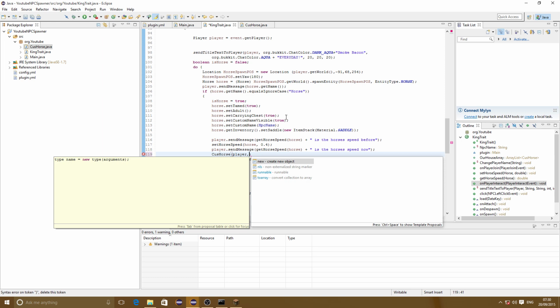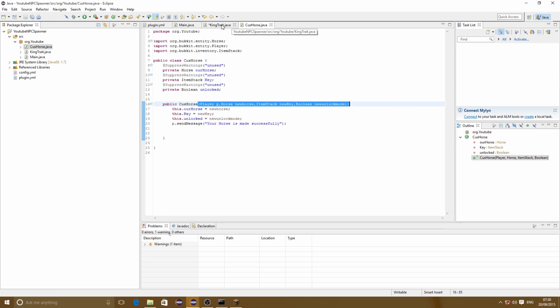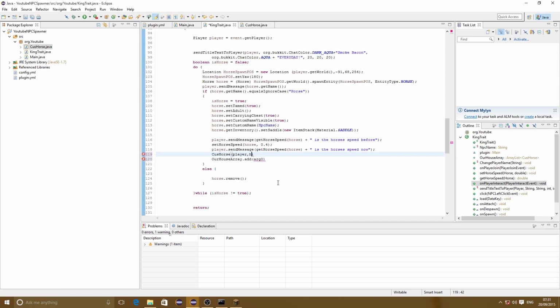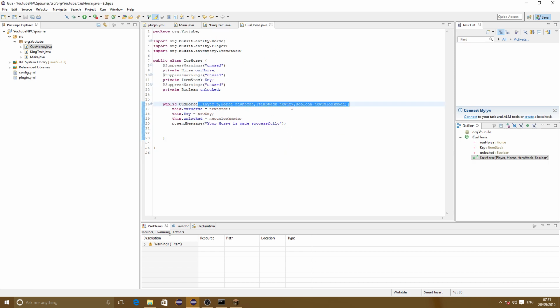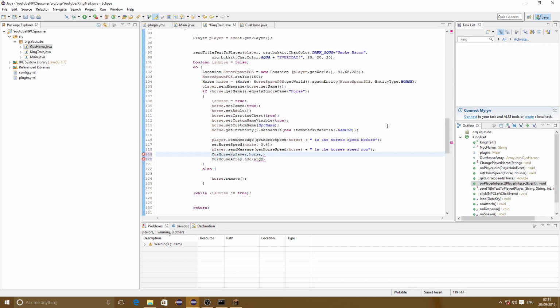Then it needs the horse we're using, and then it also needs the key. So we can just type X for now because we need to make the key, and whether it's unlocked or not locked. So in our case, it's going to be not locked, so it's going to be false, and then X.